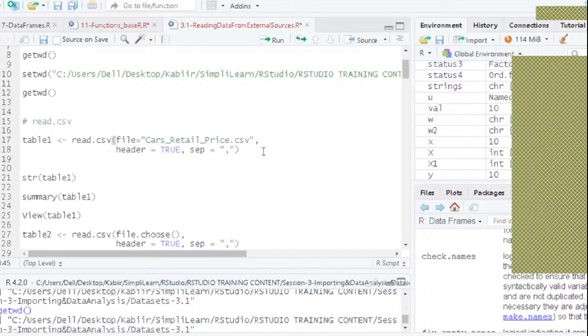Those who are mentioning 18, did you check that you have been able to import the file? Did you check the name in the global environment? Shakti? Okay, great.